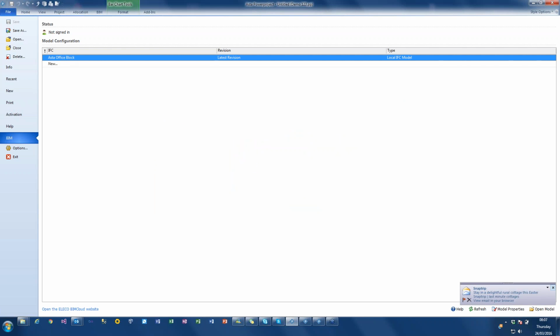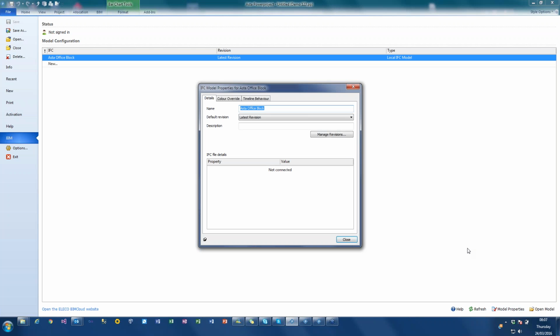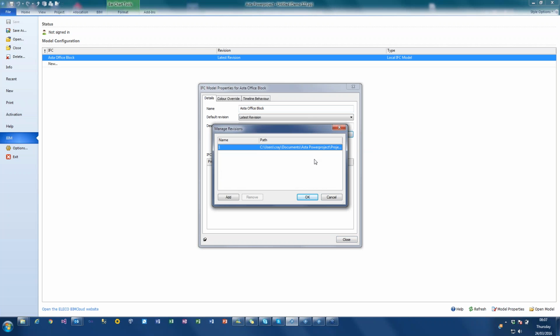And in the properties of this, you can see it's got a latest revision. Just to deal with revisions at this point, obviously when you're using 3D models, you will get new models issued by designers, CAD teams and clients all the time. So you bring in your initial model, as I've done here, and I can go into model properties, and I can choose manage revisions, and bring in the revisions of the model.